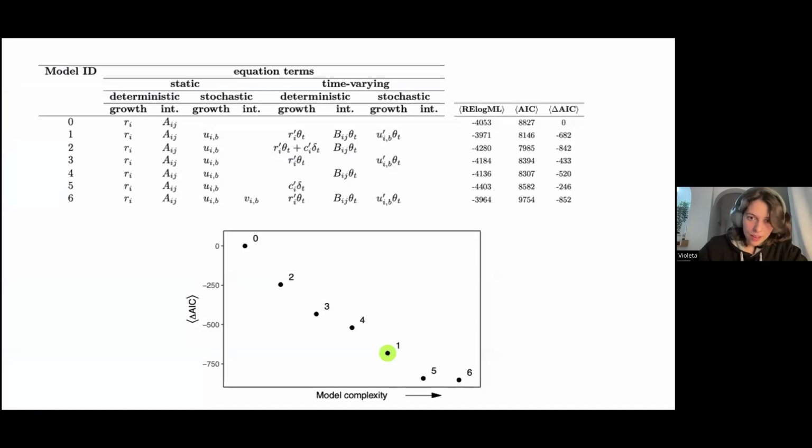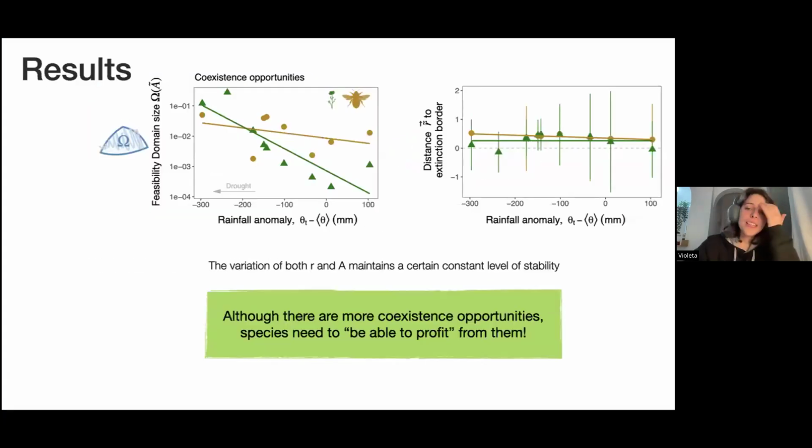But what I mean is that in order to have one feasible solution, full coexistence, you need two things. One, a feasibility domain big enough, and then that your R's are inside. Pretty obvious. And what we are seeing is that the feasibility may be very big during drought, but the R's are sometimes even outside the feasibility domain. So if we let the system run in that precise set of conditions without them varying, the classical case, then some species would go extinct, or even all of them.